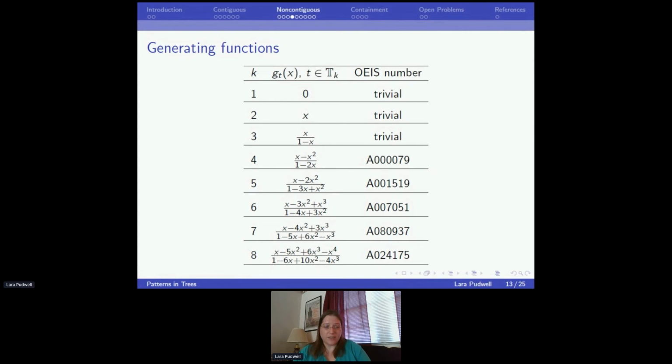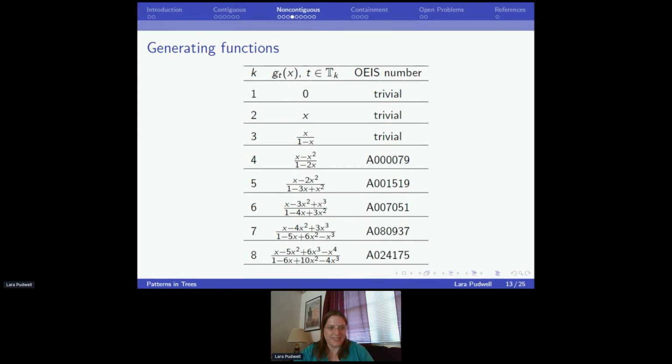Now when I look at this list of functions, I notice things like, okay, these are all rational functions. I notice that the coefficients in the numerator and the denominator seem to be alternating between plus and minus signs. I notice that the denominator on each function, if you multiply it by x, you get the numerator on the next. But what isn't easy to spot at first is where exactly these coefficients are coming from. The 1, the 5, the 6, the 10, and so on. And undergrads have great eyes for these kinds of things.